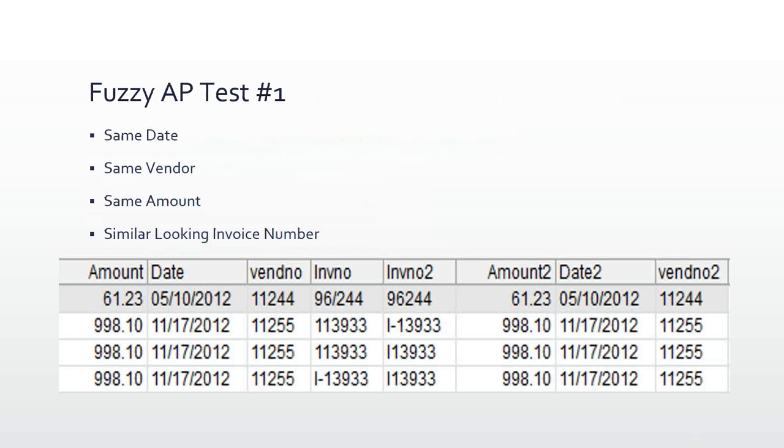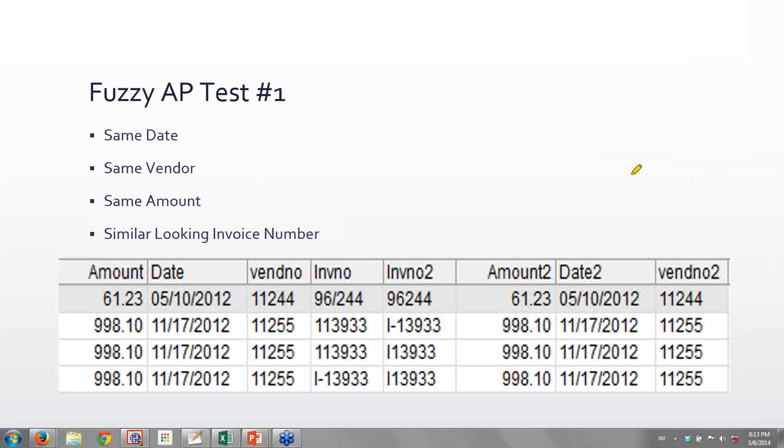The first test I was going to walk you through is in the payments area. I'm going to grab my highlighter here. What I want to show you is doing an analysis. We're going to try and look for payments where there's the same date, same vendor, same amount. The key piece is here, you want to look for invoice numbers that are not the same, but are similar in appearance. So when I do our analysis, look at the fields there that I'm highlighting.